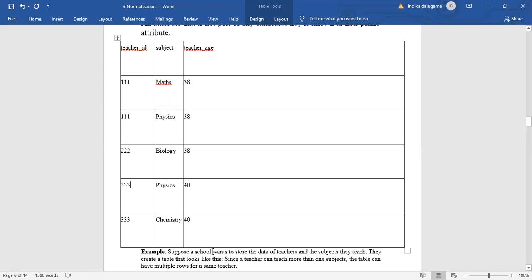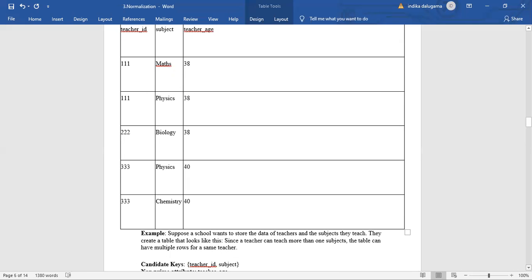Suppose a school wants to store the data of teachers and the subjects they teach. They create a table that looks like this. Since a teacher can teach more than one subject, the table can have multiple rows.